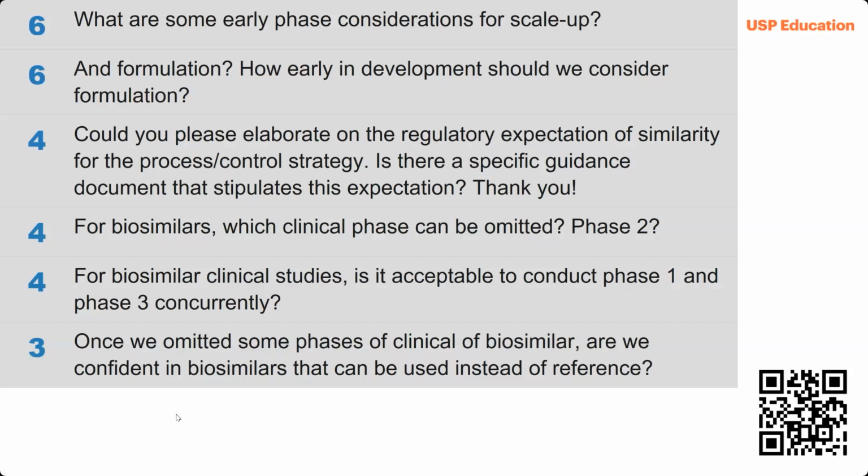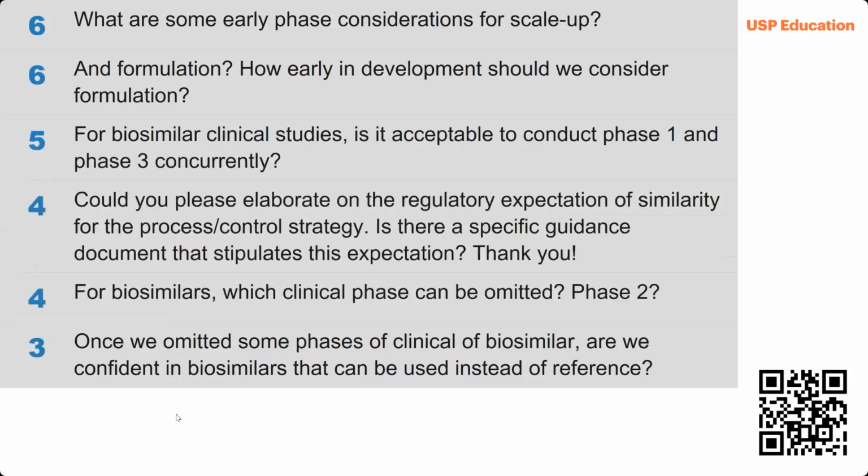And so if, let's say, within your process control strategy, when you scale up, your sparging rates might be different than what's in the filing for the original innovator product. I don't know if the FDA will necessarily see that as a difference in the way you control your process, let's say cell culture. So in that way, I don't know if there is any specific expectation or really any guidance that would say your process control strategy needs to look the same as the original innovator product.